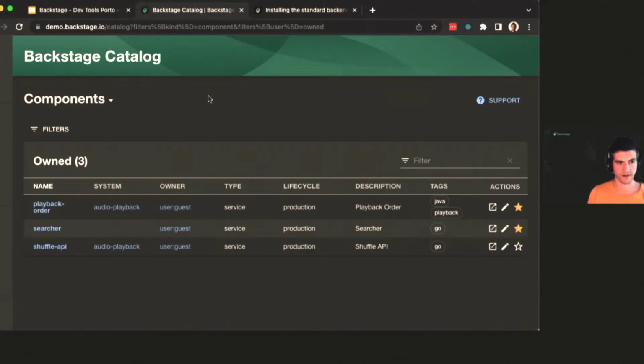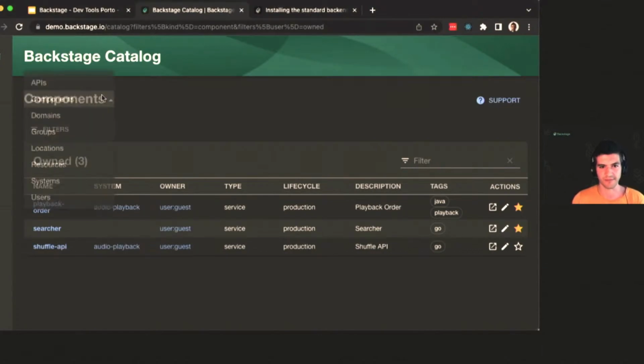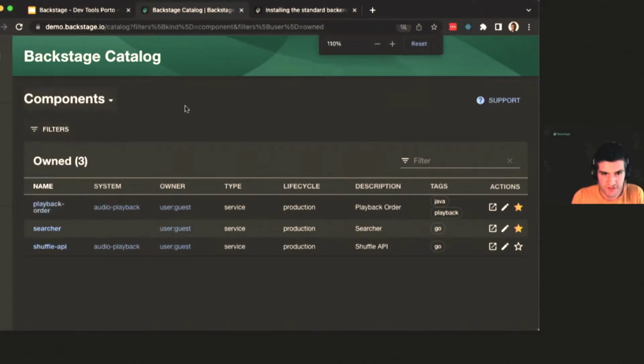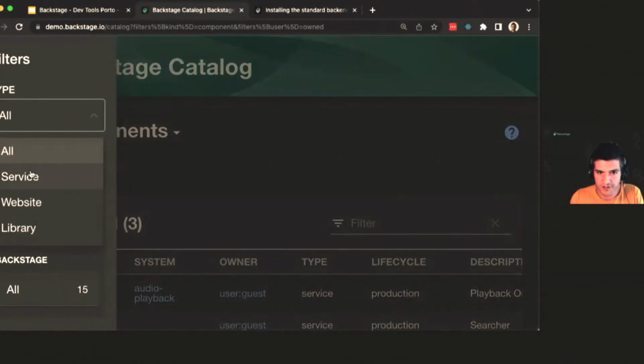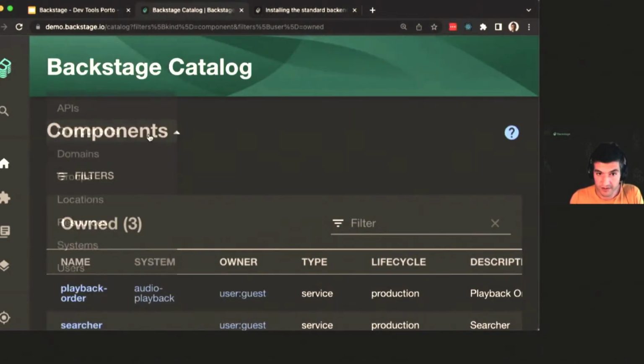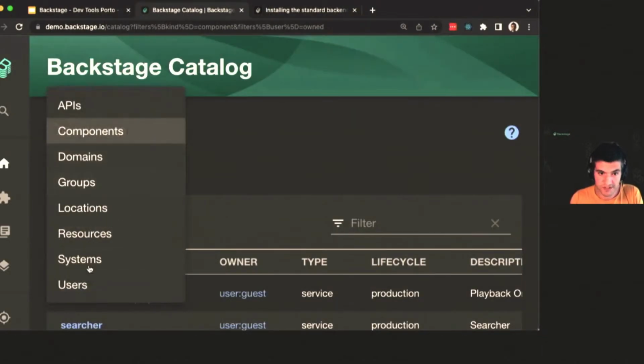The software catalog is a centralized system that keeps track of ownership and metadata for all the components in your ecosystem. Let me zoom a bit. For example, services, websites, libraries, but also many other things, like groups, users, APIs, and so on.